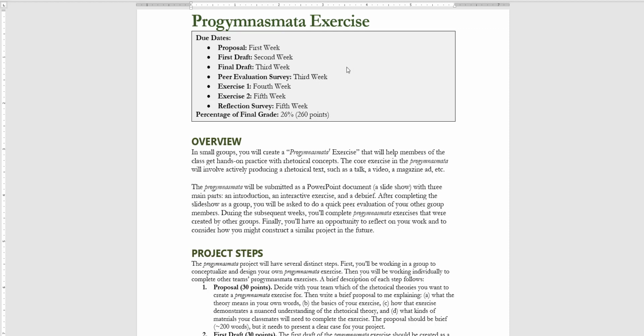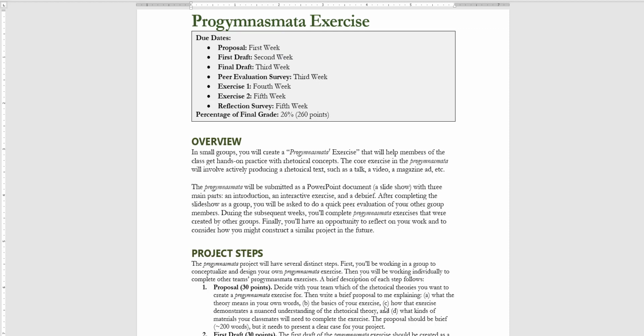The overall structure of the assignment is that in the first week, you're going to just be getting together with your groups online. You do not need to meet in person or even chat through video or anything else like that. You're allowed to discuss this however you'd like to, but make sure that you start talking to each other, getting to know each other. So in the first week, you're going to be writing a proposal.